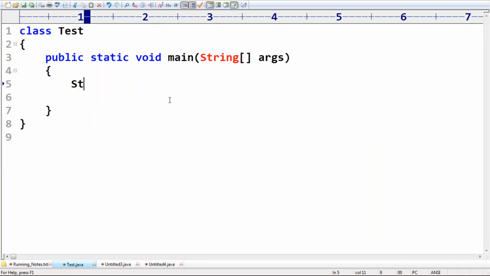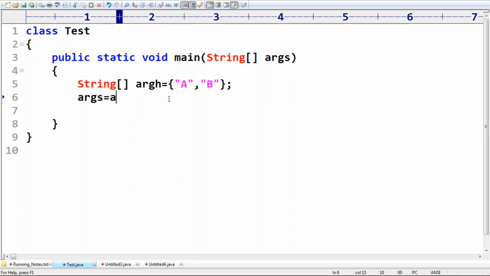Here I'm taking a string array, args, is equal to ARGH, is equal to {"A", "B"}. Now I'm taking args is equal to ARGH.